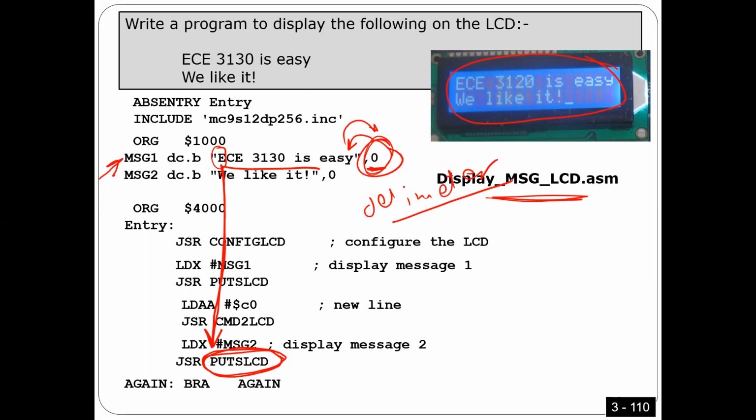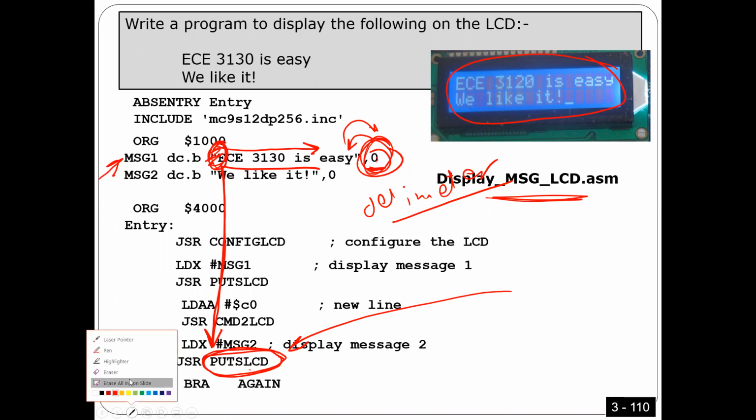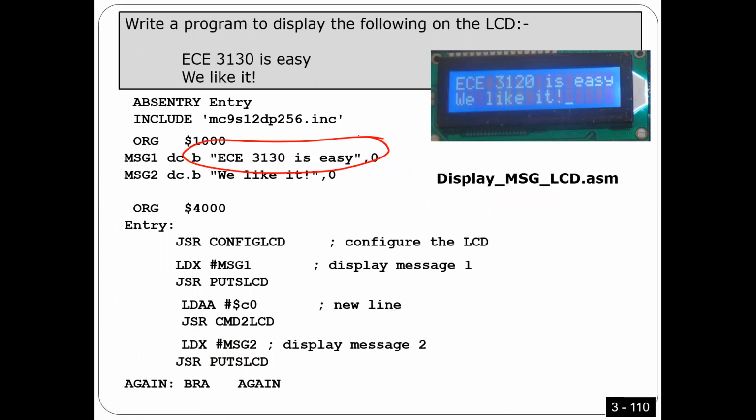Okay, guys. So now I'm gonna teach a function, or maybe next time, we still have 1 minute. Next time I'm going to teach this function. But how this function works: just give me the beginning address, and I'm going to keep displaying until I hit 0. That is why you have to put a delimiter here, 0. And again, remember, 0 has to be outside, not inside. It's going to display ASCII of E, ASCII of C, ASCII of E, all the way, and the end should be 0. Right? Because this is the delimiter.